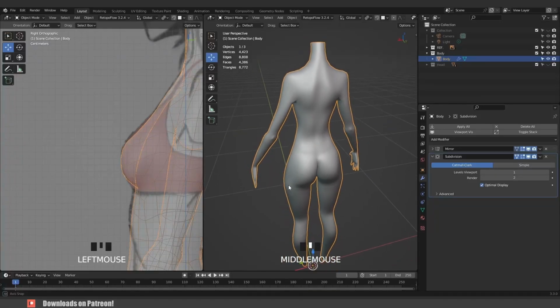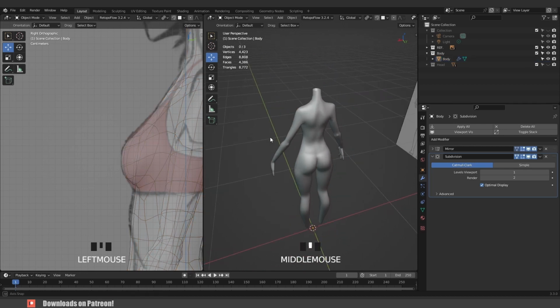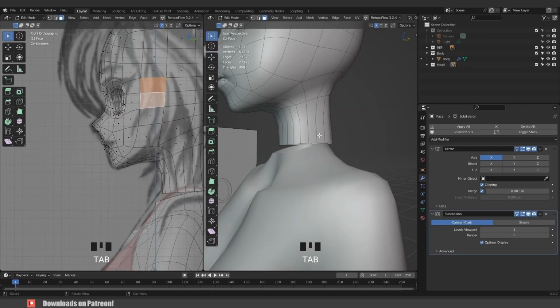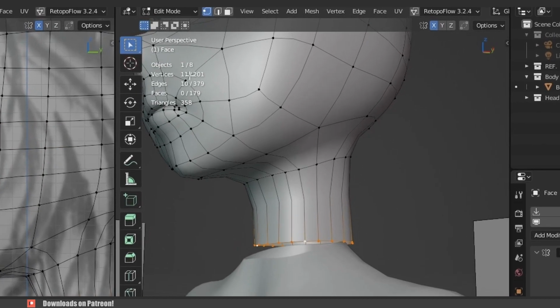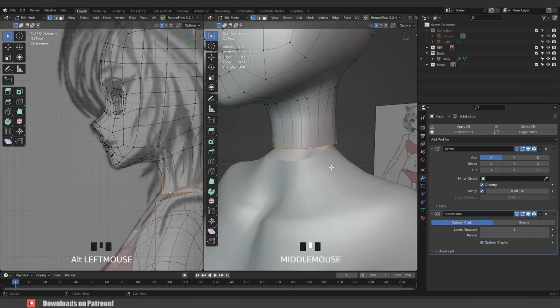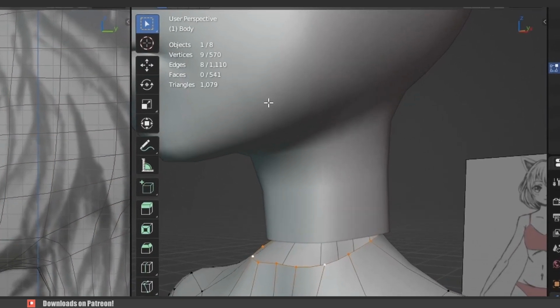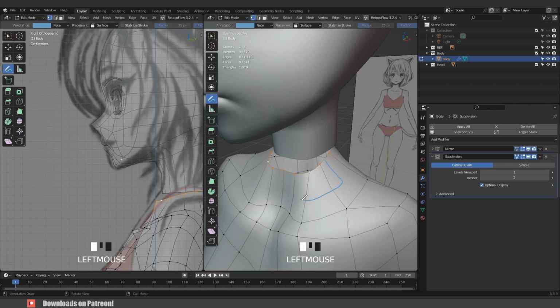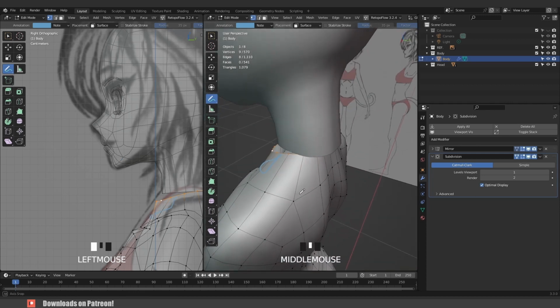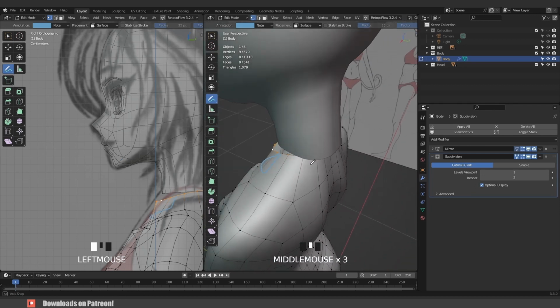Okay, the body looks amazing in my opinion. In the outliner, unhide the head folder. As you see guys, we got 11 vertices around this loop and 9 vertices around this one. And of course, we need to match the vertices number. We need to add a cut just like this one and one more cut on the back just like this one.